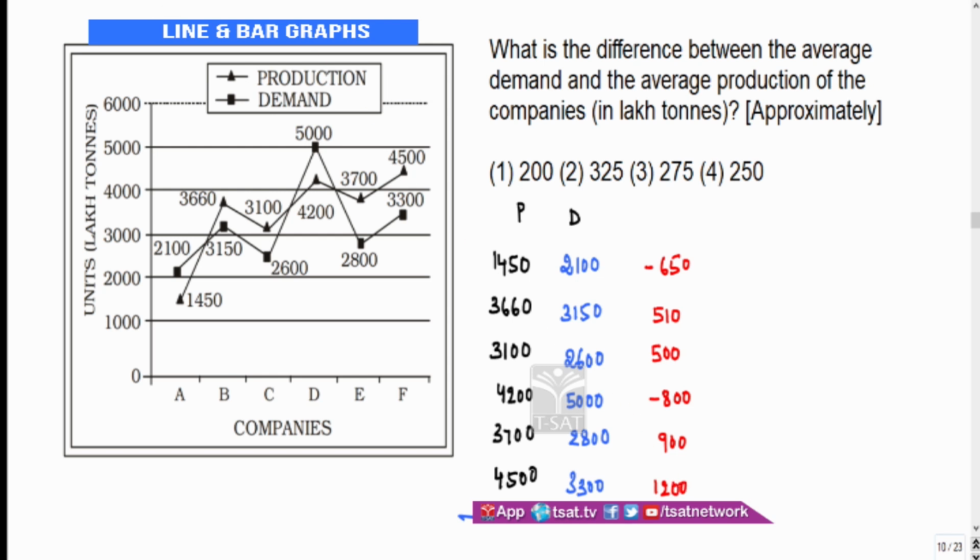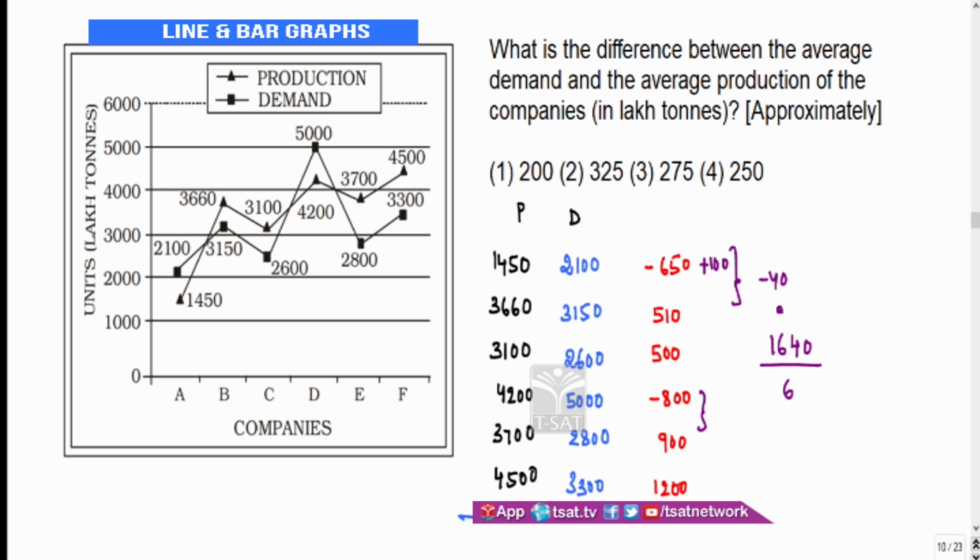Find the sum of differences. Look at the sum of differences here. This is plus 100, plus 100, and here minus 550, minus 550. Then these two if you combine, it is minus 40. Keep minus 40 as it is. Now you are getting how much? 500 minus 40, 440, plus 1200. I'm going to get 1640 divided by 6, since there are 6 companies, so find the average of them.